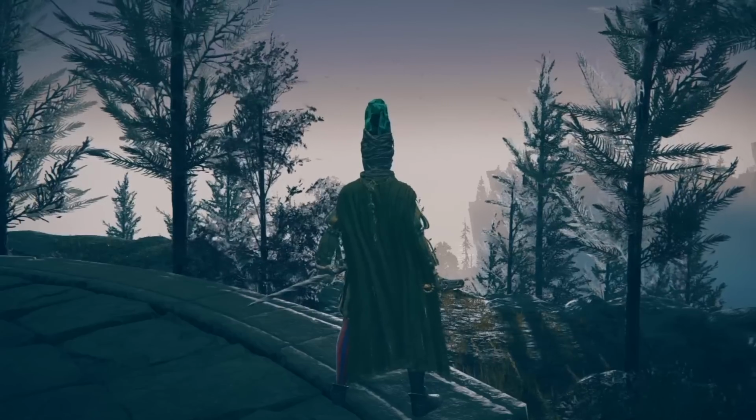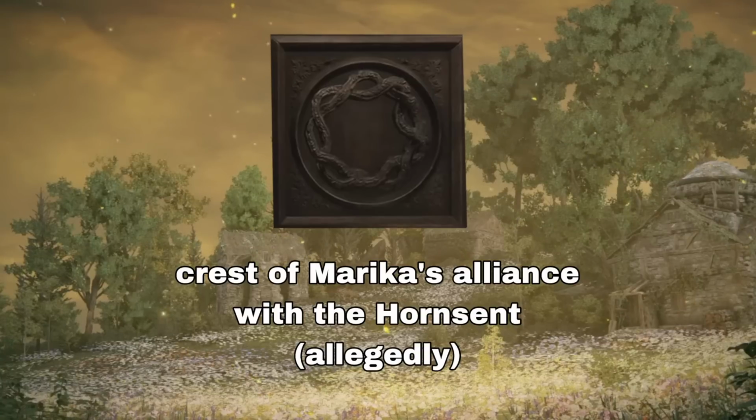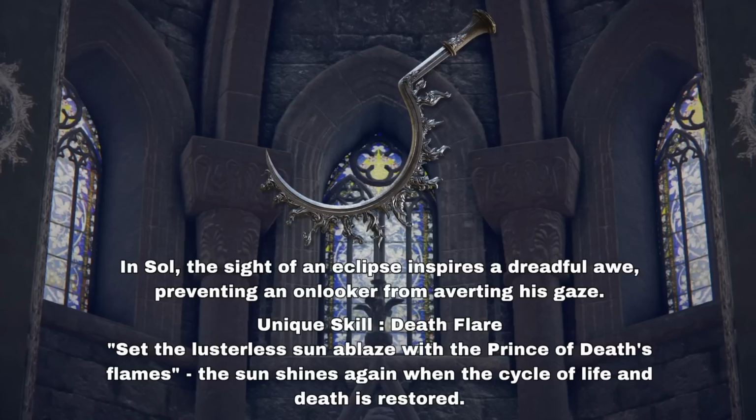So what exactly happened? Please take a look at Exhibit A, Marika's emblem. It's a golden braid in the shape of a circle. Now Exhibit B, Solar Eclipse. The storied sword of Castle Sol depicts an eclipsed sun drained of color. Its skill description says, "Let the lustrous sun ablaze with the Prince of Death's flames."